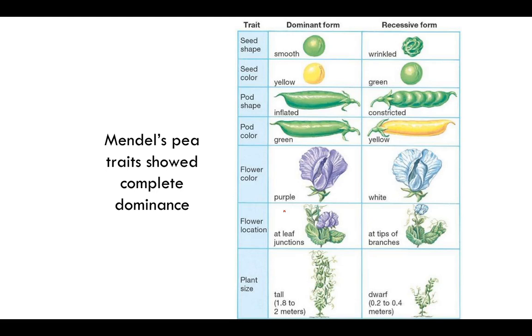All of the different traits that Mendel looked at showed complete dominance, and that's how he was able to figure out the laws of inheritance. Good thing for him. The gene that we looked at last time was flower color. In this case, the purple allele is completely dominant over the white allele. So if you have a purple and a white, you are purple. There's no whiteness that shows because it's completely, totally covered up. Complete dominance.